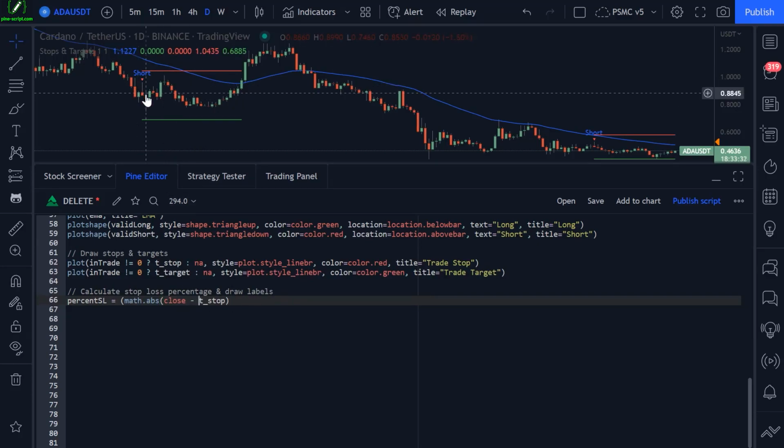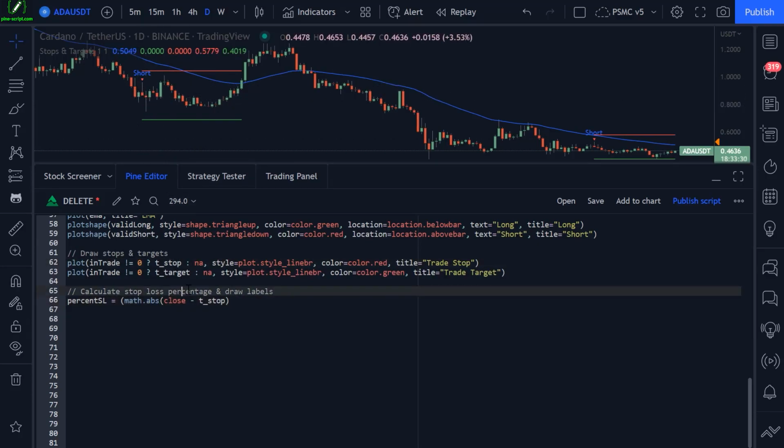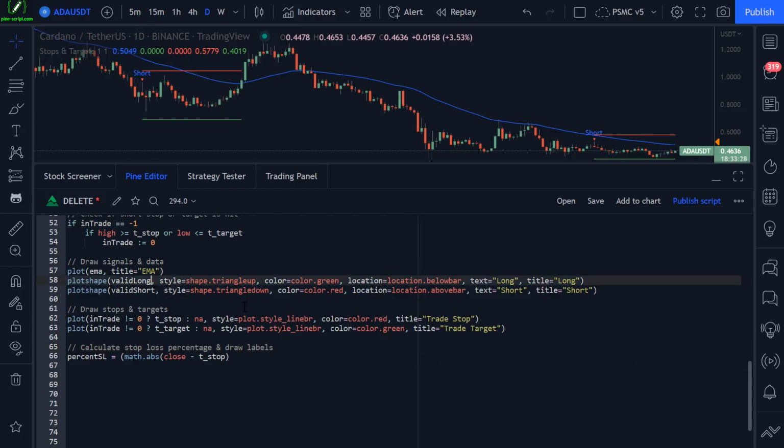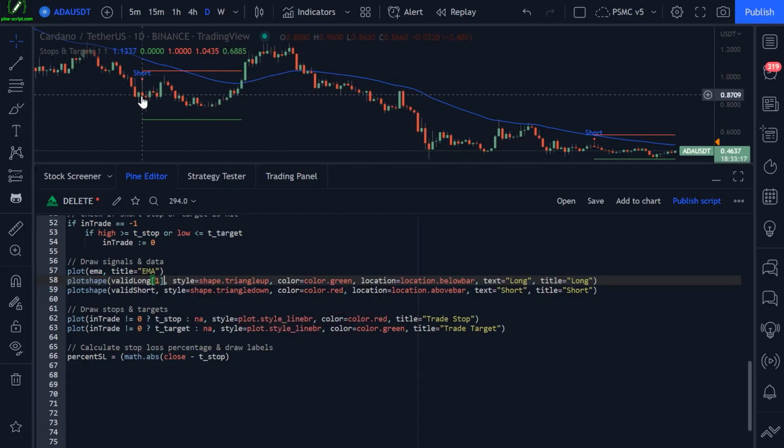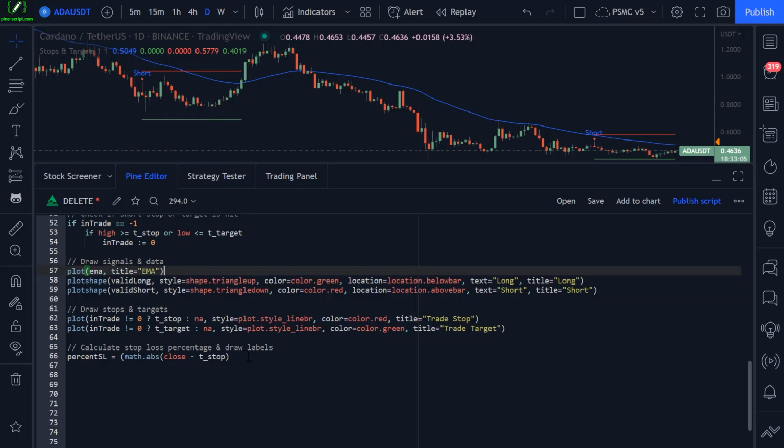If you wanted to calculate from the open price, all you need to do is check if you had a setup on the previous bar and then use the current bar's data. So if you had a valid long or short setup on the previous bar, that would mean that we're now operating on the open bar, the bar that we would execute our trade on, and you'd want to reference that bar's data after a setup is confirmed. But anyway, that's a subject for a different video. For today, we're working with the closing price.